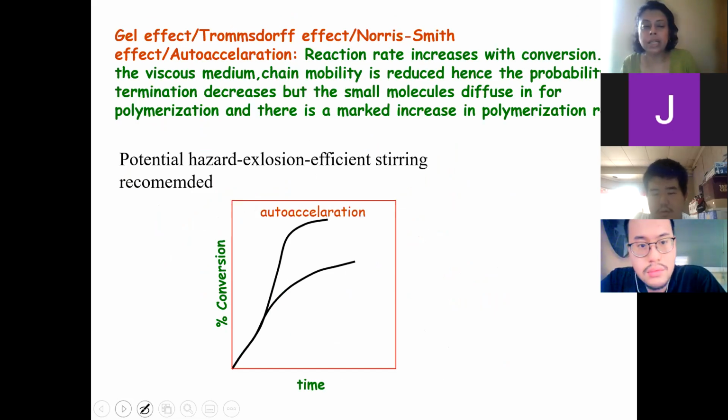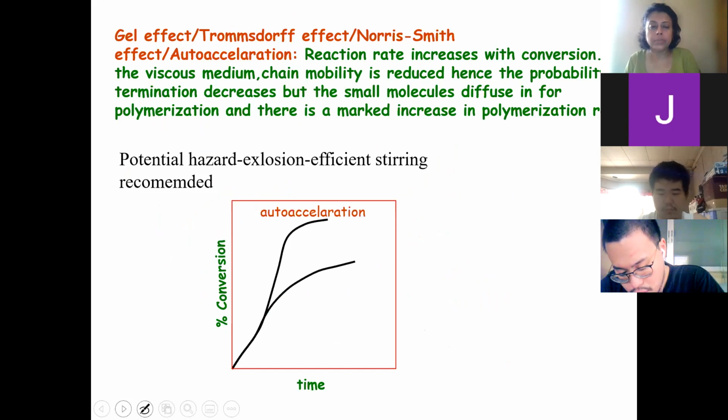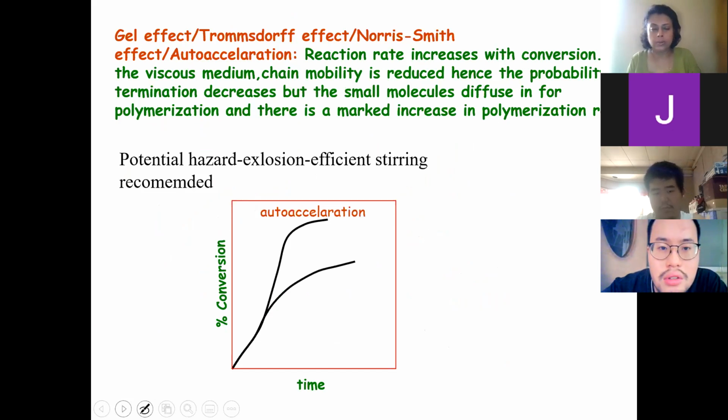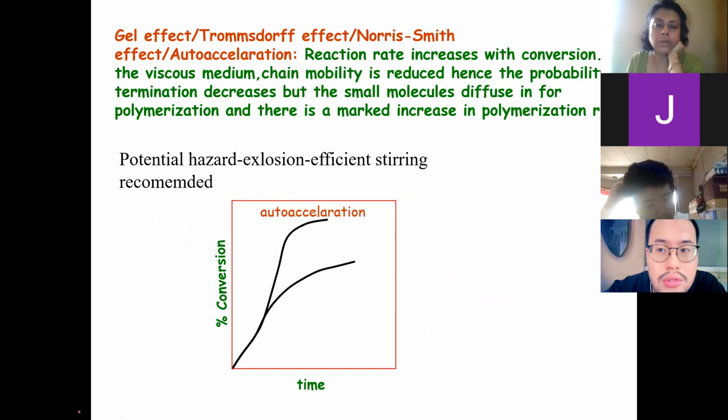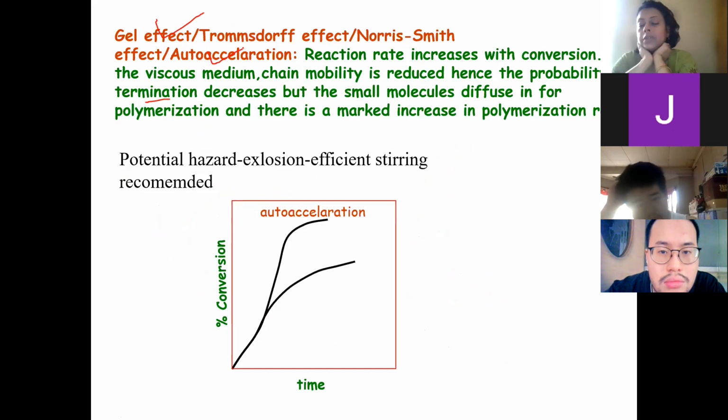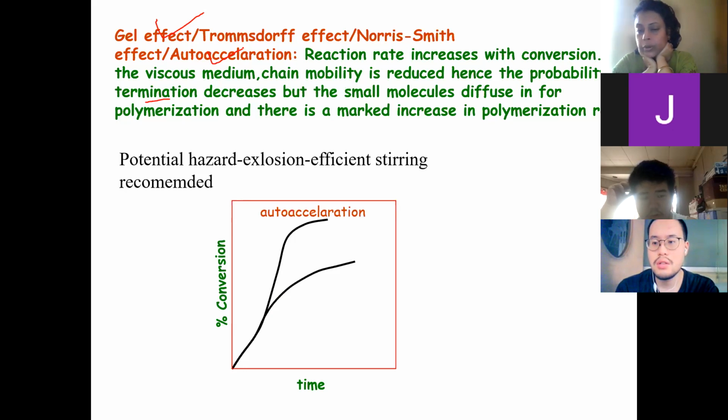The next thing that I would like to bring to your notice is the gel effect. It is also called the Trommsdorff effect, Norrish-Smith effect, or autoacceleration. Unfortunately, we do not remember the names of those who discovered these reactions, but we remember this as the gel effect or autoacceleration. Now in the lab, students often encountered this, and it is fun for those students who did not get it, because they can see what is going wrong. But the students who get autoacceleration, I ask them immediately to stop the reaction. And they are not allowed to do the reaction anymore.